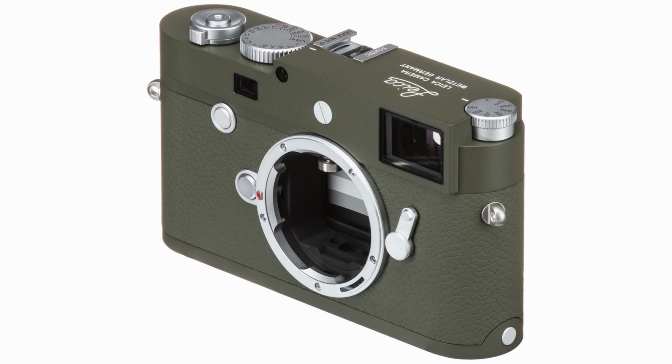And if you pair it with a small black or silver lens, I think it looks like a really classy camera. The other good thing about that particular camera is Leica didn't go crazy with the pricing and attach a lens that you had to purchase with it. So it was only marginally more expensive than buying a normal M10P. But I do think it looks cool, and if you had the option between a silver M10P and the Safari M10P for the same price, I would have got the green one. I think it looks pretty classy.